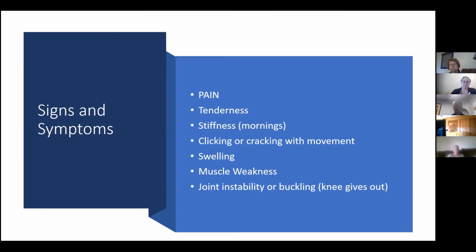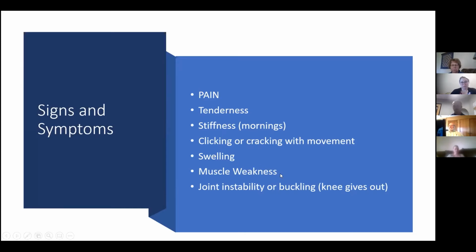Their knee doesn't move quite as well, but the more they get moving throughout the day, the knee starts to feel a little bit better. So the clicking or cracking with movement, sometimes that can be a little bit of that bone irritation, but anytime you get swelling or anything in any joint, you start to get some of that clicking, that cracking. So that might not necessarily be like the bone on bone. The swelling I kind of talked about.